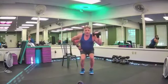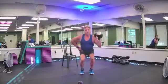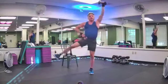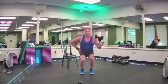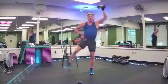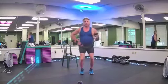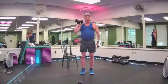Drop into your squat and press. Lift and lower. Up and down. Work at your own pace. I'm trying to work a tempo for the most part, but you don't have to. Press, lift and lower, up and down. Switching sides. Racking that weight.